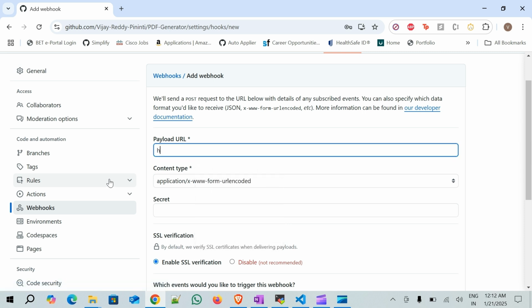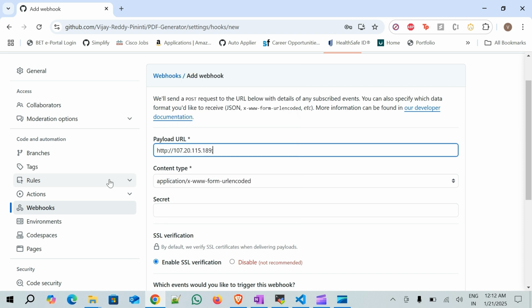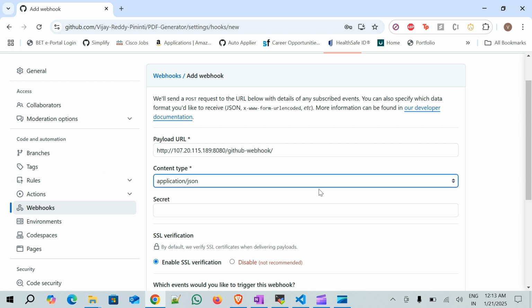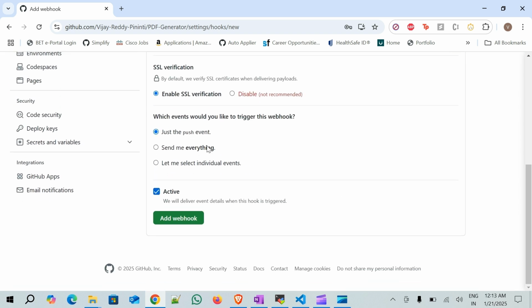Provide the payload URL as http:// followed by your server IP, colon 8080, which is the port on which your Jenkins server is running, followed by github-webhook/. This will be your payload URL, and keep the content type as application/json. Leave the rest of the fields as is.